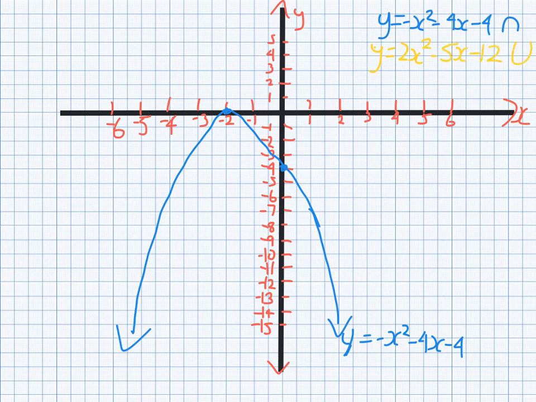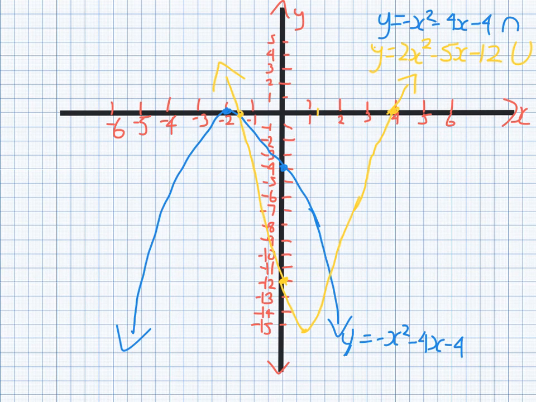We know that that's going to be a smiley face. We know that the y-intercept is minus 12. We found that there were two x-intercepts: an x-intercept at positive 4 and an x-intercept at minus 1.5. So we plot them. The turning point was 1.25 for the x-coordinate, about there, and then the y-coordinate was minus 15.125. We just need to estimate that. That's going to be around about there. Now I just join that up knowing that it's a smiley face. And so this is what the parabola will look like.